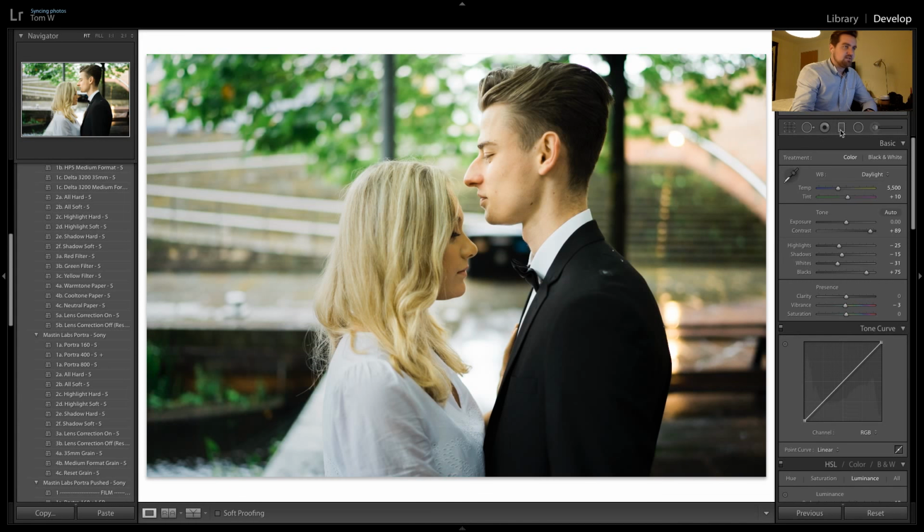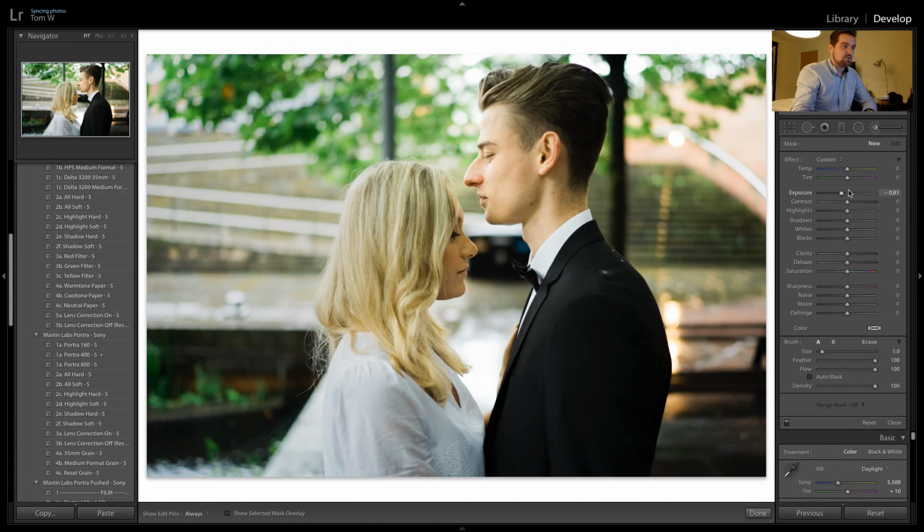Now that the gradient's off, I feel like it's affecting her face a little bit as well, so we're actually going to use a brush tool this time. And we're going to add, again, a little bit of exposure first, and we're going to turn auto mask on. This will mean that when you paint it in, it's going to try and avoid the background. So if we now do this, you can see how it's bringing some of that detail back out in her face. At the moment, again, it's really heavy-handed because we're using exposure, and exposure brings everything up, like all the midtones come right up. But instead, we're going to put that back. We're going to boost the whites, and we're going to raise the shadows. And you can see how raising those shadows has a similar effect, but it's not quite as obvious.